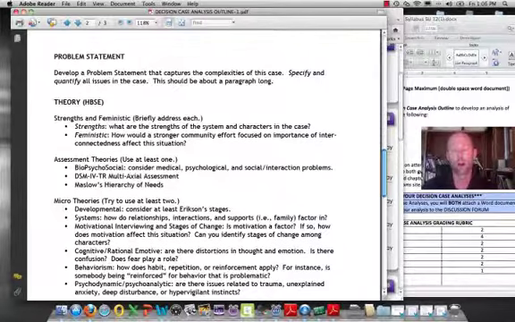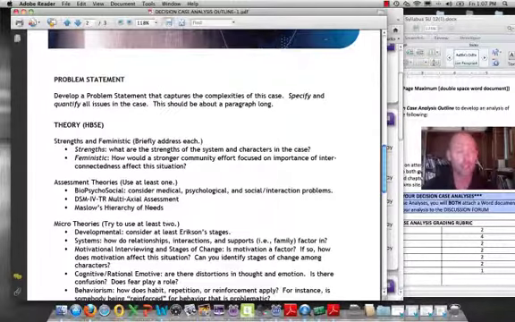Make sure that you are citing your sources. Basically, with every case, you sit down after you read the case, after you take your notes and highlight and do all those things. The first thing is you develop a problem statement that captures the complexities of the case, and you specify and quantify all of the issues in the case. This should be about a paragraph long.